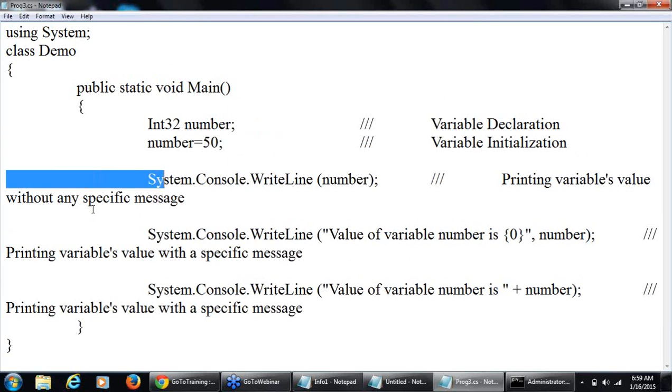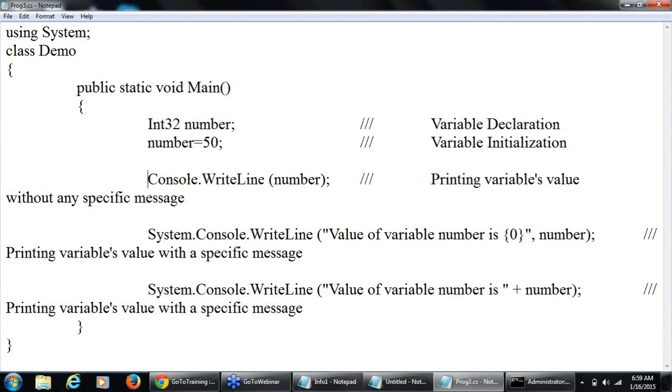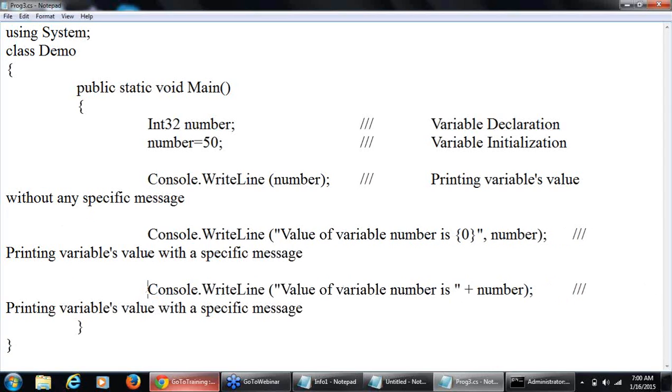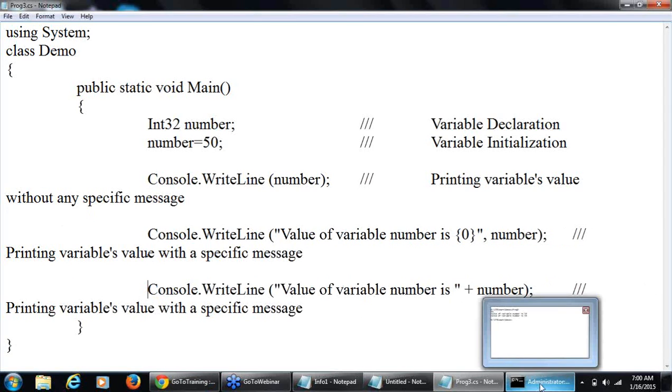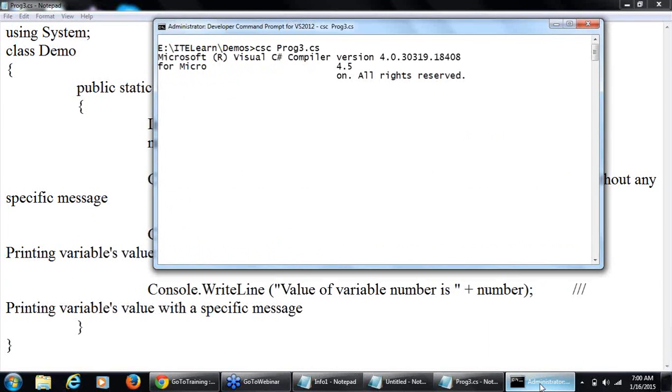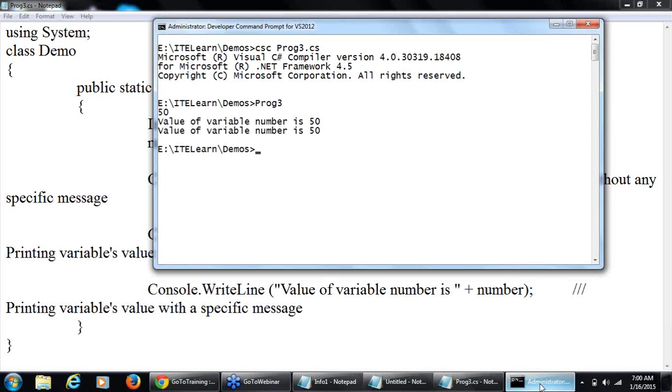You can get rid of it. Like this. Let's compile it again. No syntactical mistakes, and the program works absolutely fine without any difficulty.